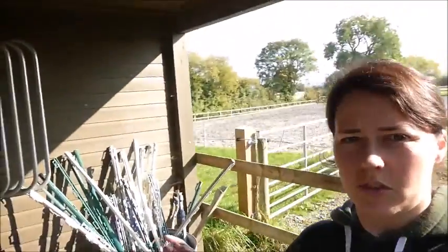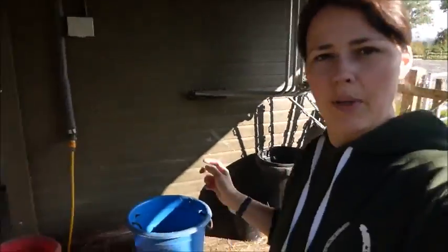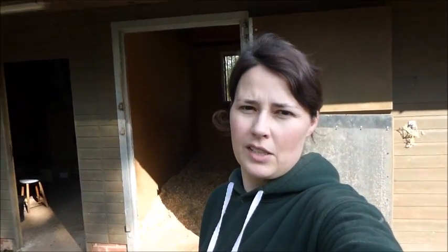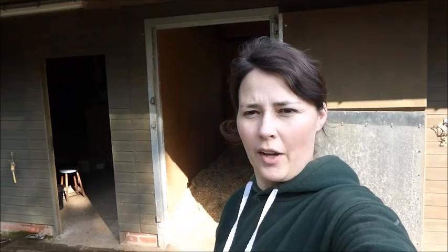What jobs I've got to do today they will like, because I need to pick all the apples off my tree at home, and they are very tasty apples and the horses like them a lot. So I will be back with a bucket, at least one bucket later, and then the ones that aren't damaged I'll try and save and give them over the next few weeks, and sometimes I have enough that take me all the way up to Christmas, so we'll see. So that's what I'm going to go home to do now.